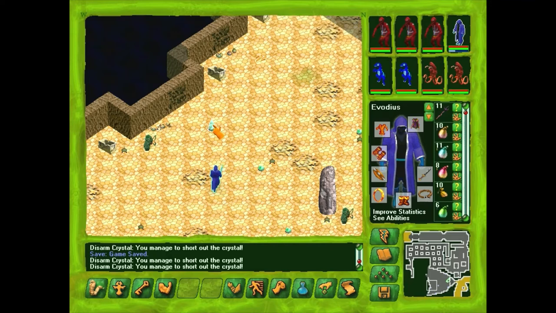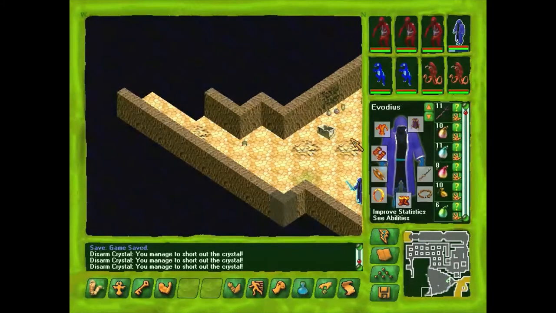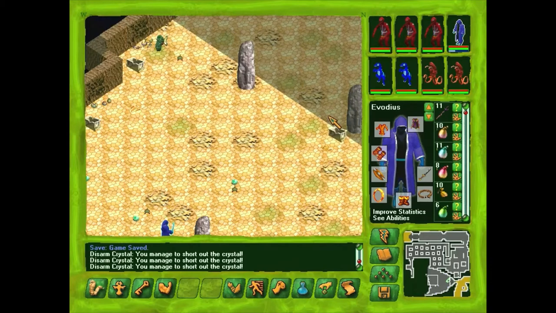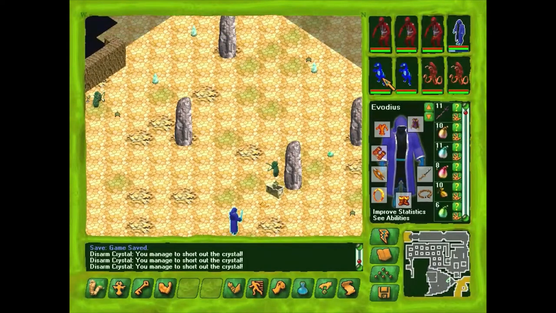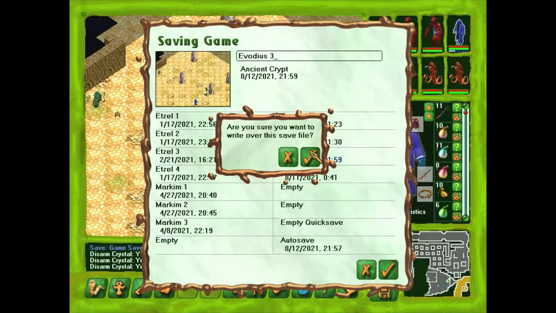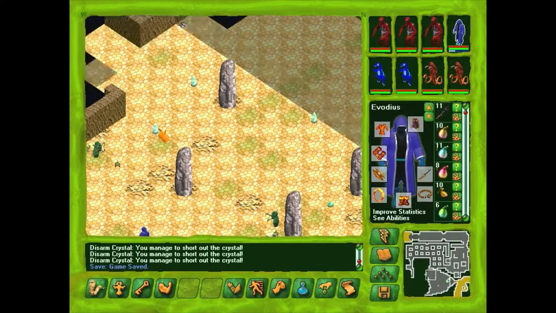This one right here. You managed to short out the crystal. Yay! Yay! Yay! Okay. You know what? I think I'm gonna save again. Sorry for all the scum saving, but you know, this is kind of annoying. Second time around. Of course, in real life, you don't get that second chance, so maybe I should just stop complaining.